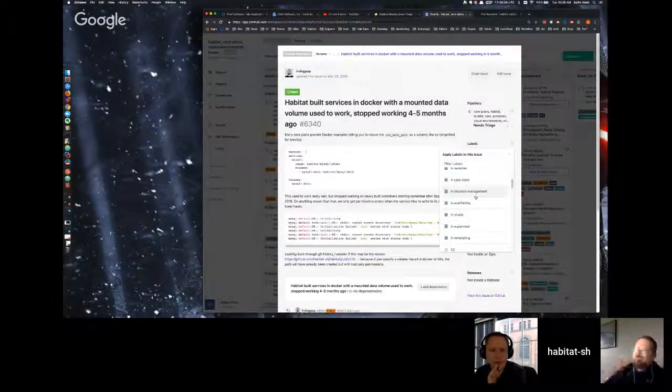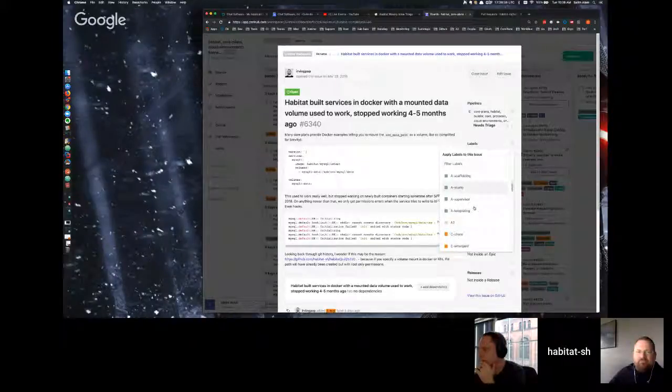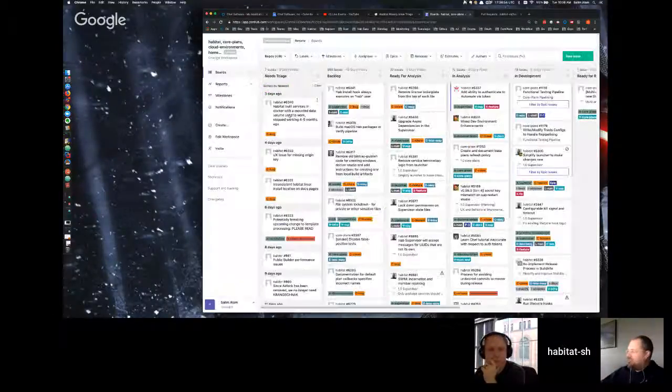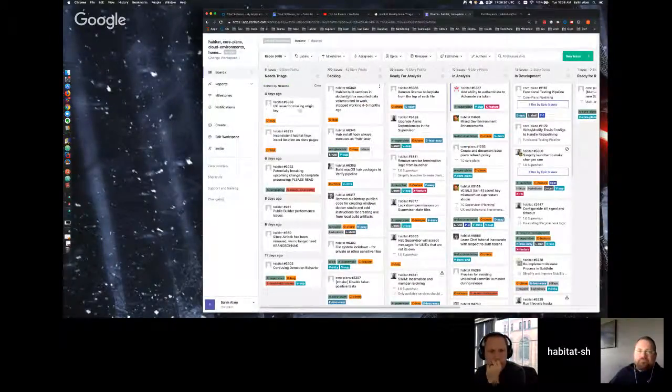I'm going to flag that. Maybe I don't know if it's a studio issue. It's probably an exporter issue. And it's a bug. Maybe an infra issue. Okay, so that's in the backlog now.